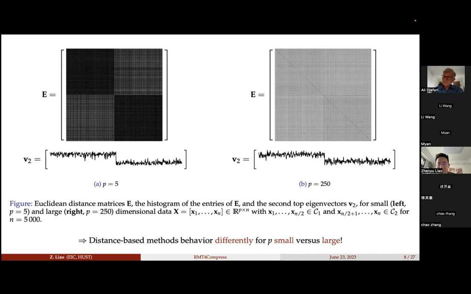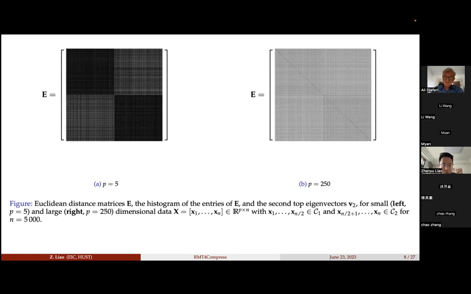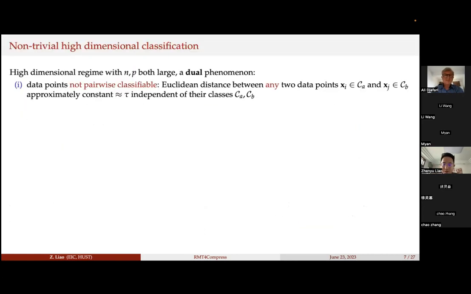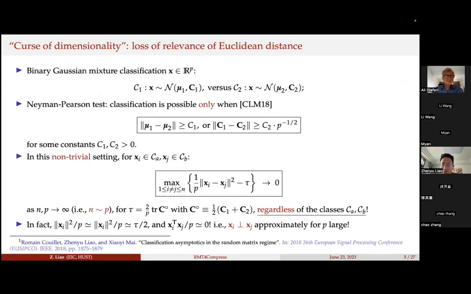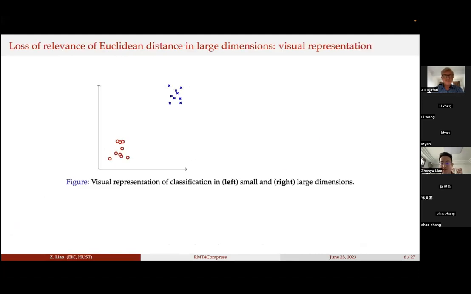You say xi minus xj tends to tau, for every pair. Good point. Yes, this holds formally under the setting where we call non-trivial, in the sense that we take this inequality to 0. I agree, and I can tell you the conclusion: if your means are very separated, for example larger than square root of p, or even p, then your high dimensional problem shrinks into a low dimensional one, in the sense that you observe this figure exactly.